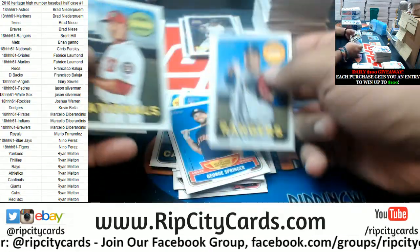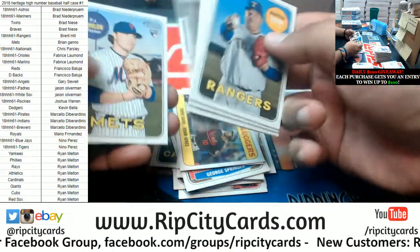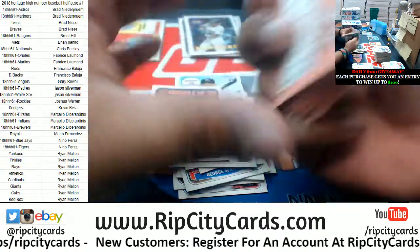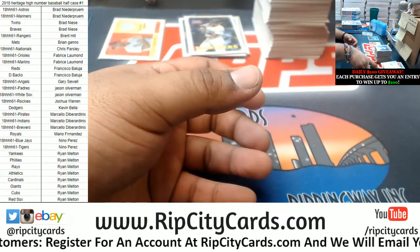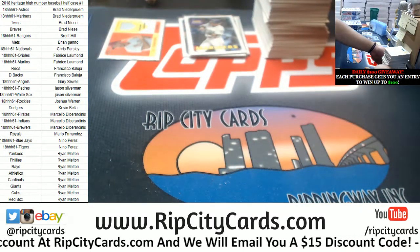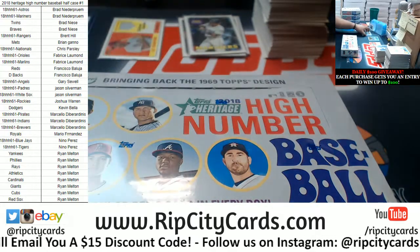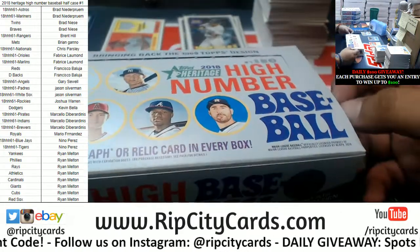Rays rookie, Twins rookie, Astros insert, Mets rookie, Brewers rookie, Orioles insert, Mets rookie, Yankees insert, Braves rookie, Marlins rookie. Let's insert. Okie dokie. Two boxes down. We get some organization here. Now, I still got to go through the veteran base and make sure that I don't miss any of the magenta backs. All right, so who's going to win this game, the Red Sox or the Yankees?